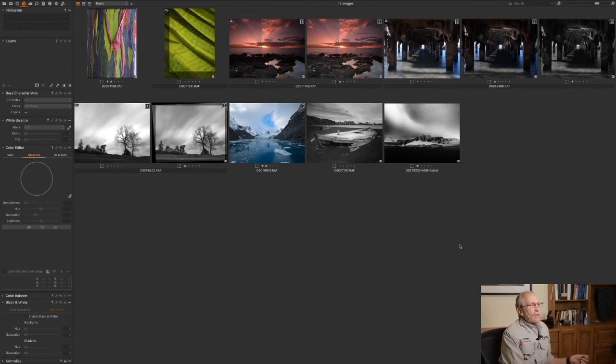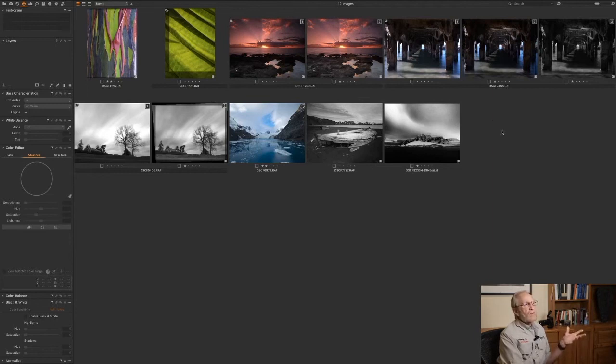One of the things I really appreciate with Capture One is that the files that come in reflect what I had set up in my camera. What I mean by that is I tend to shoot mostly black and white, actually, even though I've shot color for magazines and for most of my career.